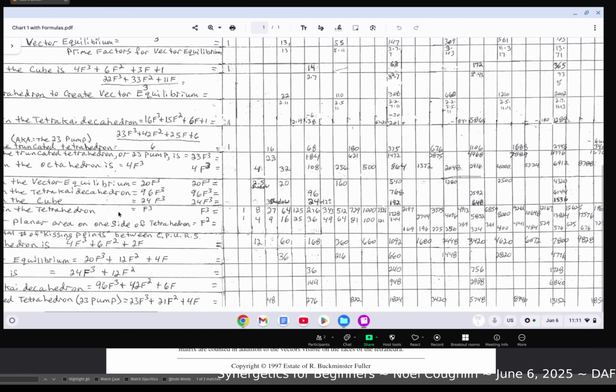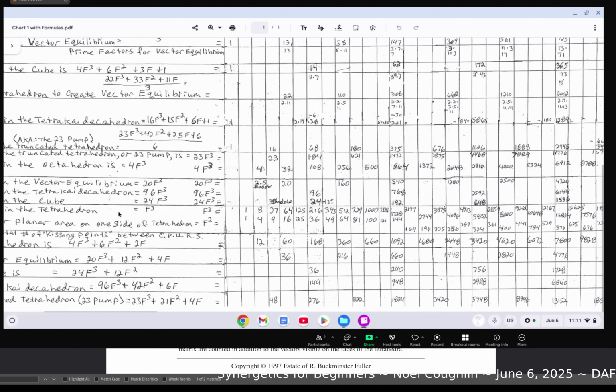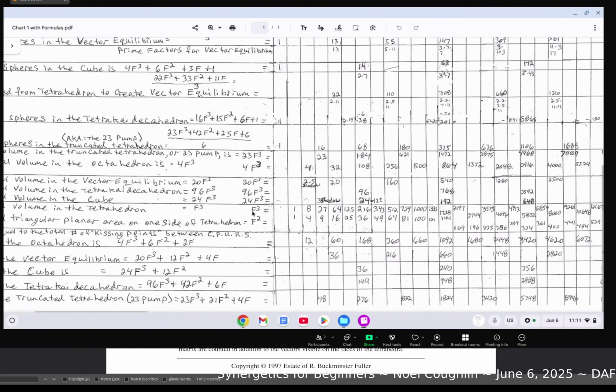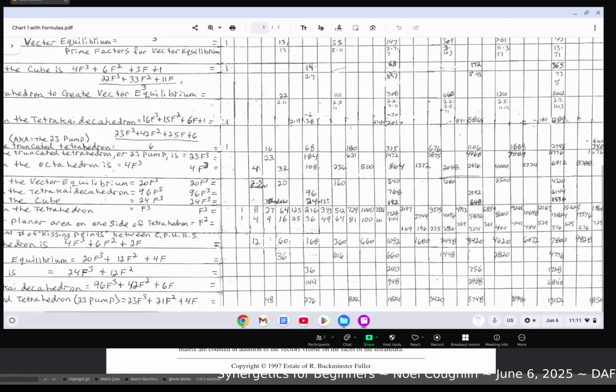So when we take this volume of the tetrahedron, it's the same as the volume in what we think about as the cube. 1 to the third power, 2 to the third power, 3 to the third power, 4 to the third power, 5 to the third power. When we take every odd frequency, like 27 or 125 or 343, and we add 1 and divide by 2, we once again get the cube's spheres. So this shows how the volume ratios transform themselves into the spheres in accordance with basic math.